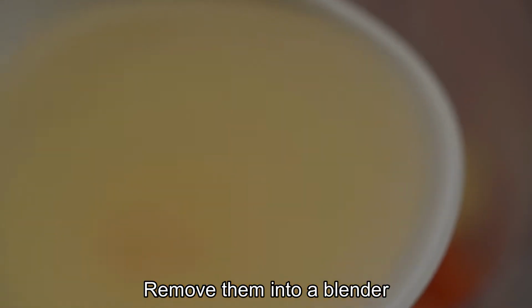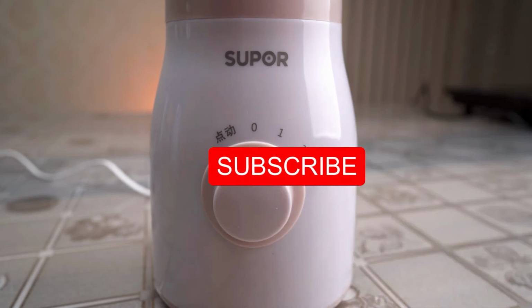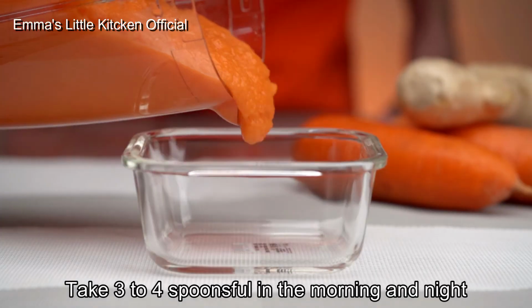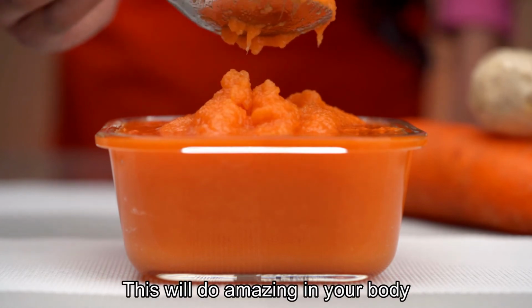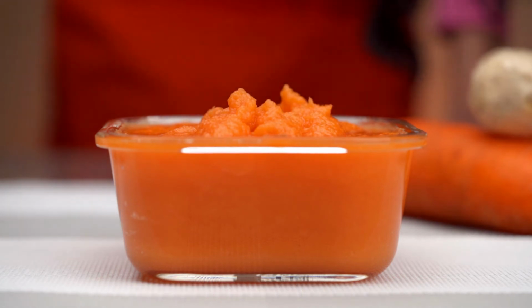Remove them into a blender, add some of the liquid, some honey, and blend. Take 3 to 4 spoons in the morning and night. This will do amazing in your body. Remember to store it in a fridge.